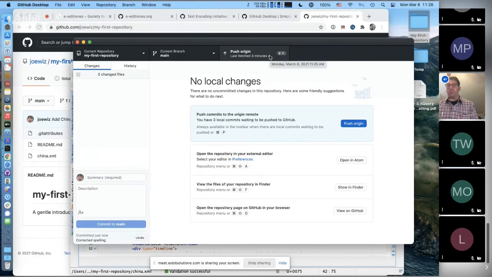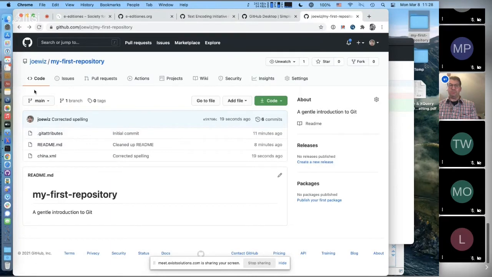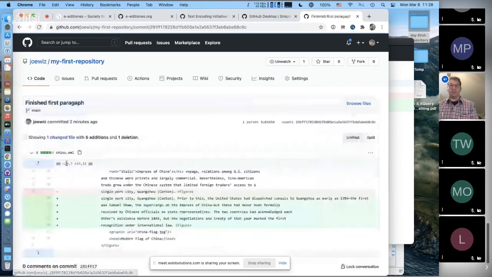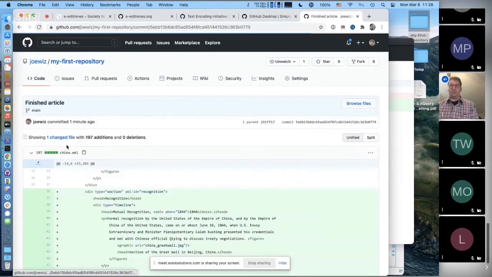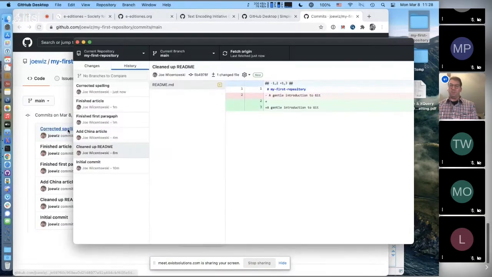I can push that whole batch of 3 commits that I've made here locally on my computer to GitHub so that they're all public. Push those to origin. Origin is the remote server. And what shows up here at the top is that I've corrected the spelling. That's the most recent change. But again, I can look at the whole history. I can see where I added the paragraph, where I added the rest of the article, and where I corrected just that spelling. So you have a one-to-one relationship between the work you've done on your computer and the work that everybody else can see in your project or in the world.